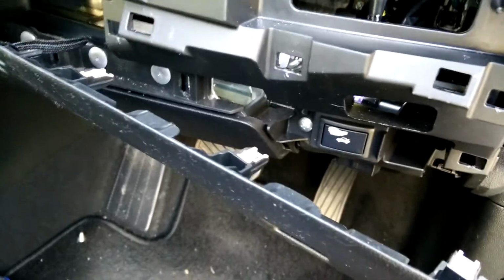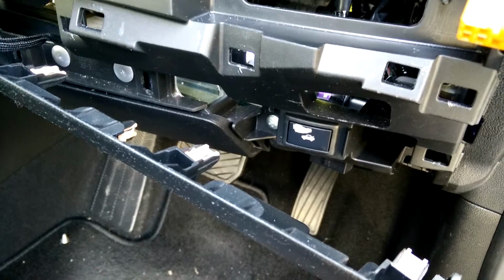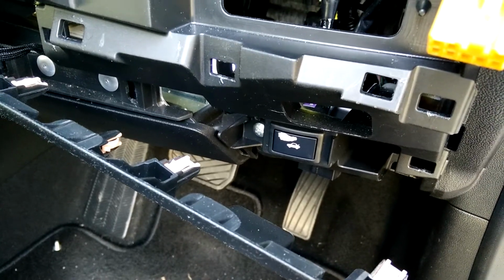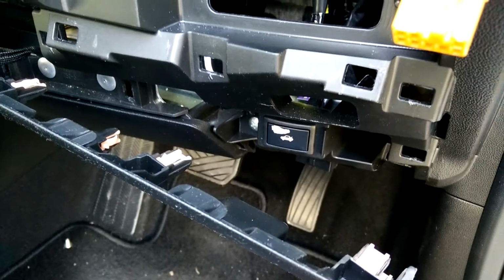So there you go. That's how to connect the indoor trunk boot release switch on the Suzuki Kizashi 2012 UK Spec version. For whatever reason, they didn't decide to connect it for the UK market. There you go, hope it helps.